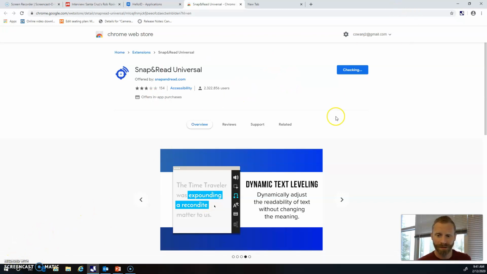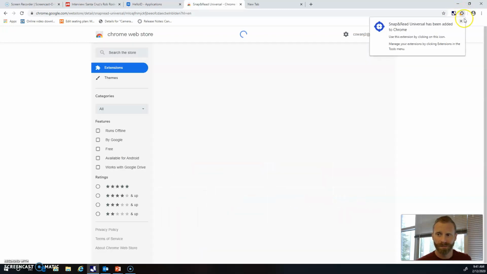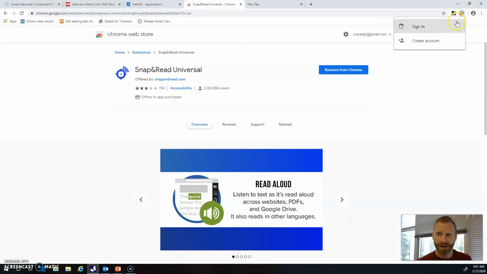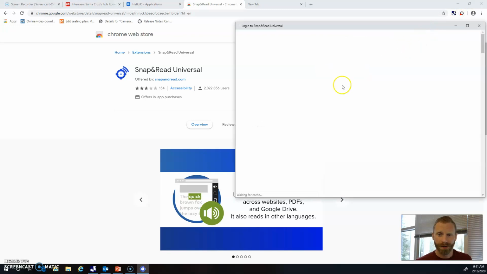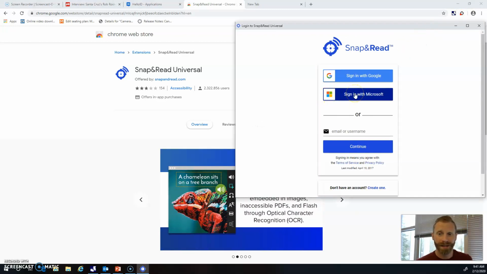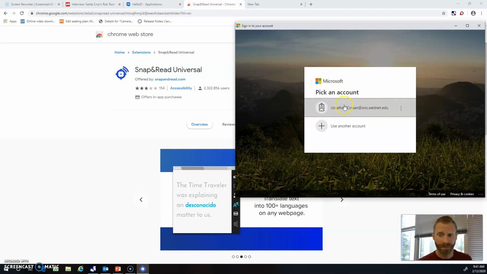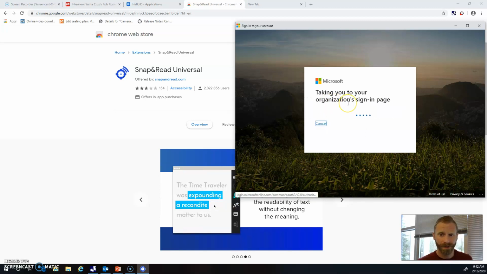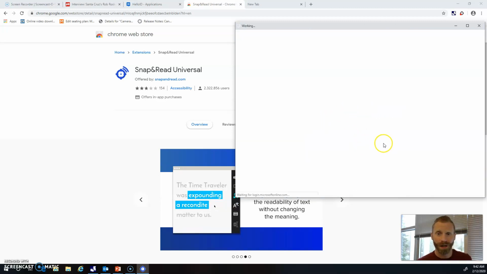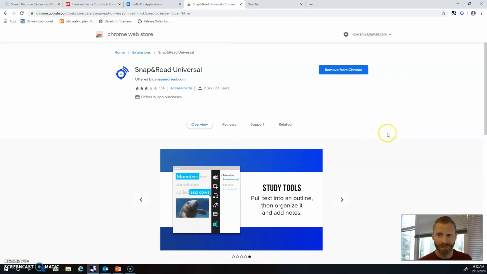Something will pop up down here, and then eventually a little icon is going to pop up in this corner up here. And you're going to click right here, and you're going to hit Sign In. When you hit sign in, you can just hit sign in with Microsoft. You may need to use your student email that is a different format for students. Teachers have a different format. You're at studentssd.org, but it's your first last name. I'm going to click and follow through. I might have to allow that to make changes if there's an accept or allow. And now it's up and running.